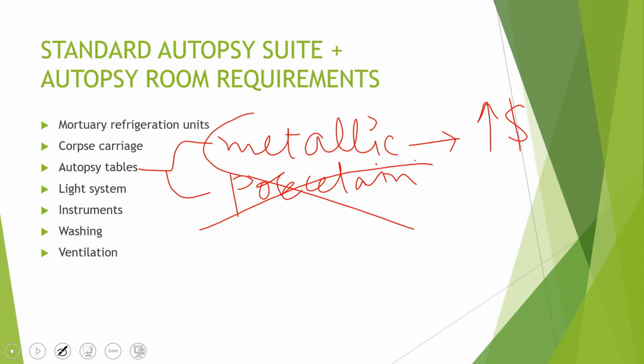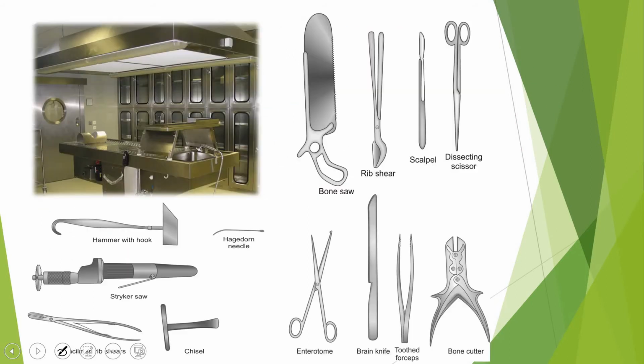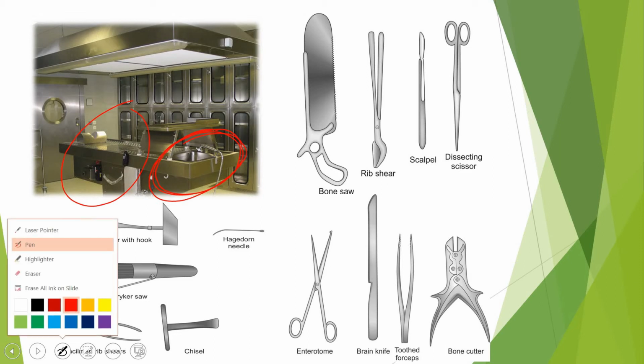Why is that? Because although metallic tables require more money, they are preferred. And why is that? Because it has the advantage of having a sink, a bath-like arrangement around the table, so it makes washing easier. And I will show you a picture of that. Here is the picture. You see the table is metallic, and at the end of the table there is this sink, this washing arrangement. So this makes things easier for the forensic pathologists.